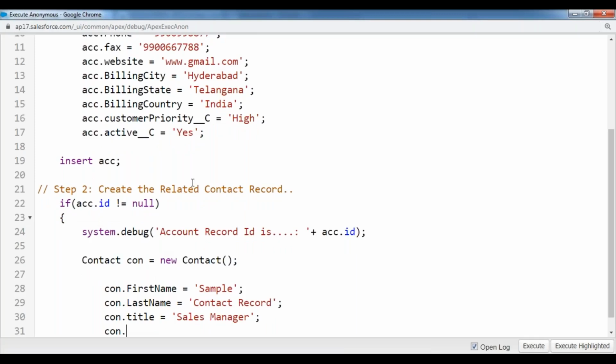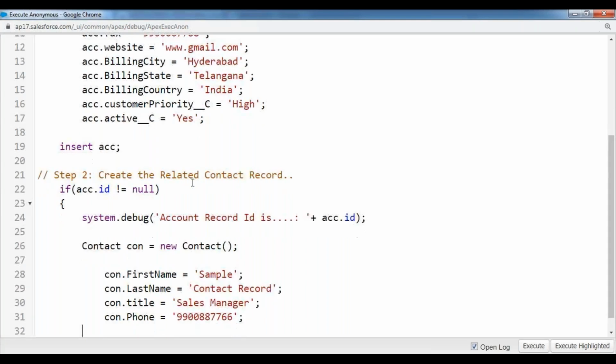Contact.Phone, I'm indicating some value. Contact.Fax, I'm indicating some value.